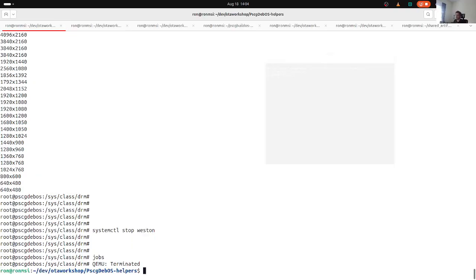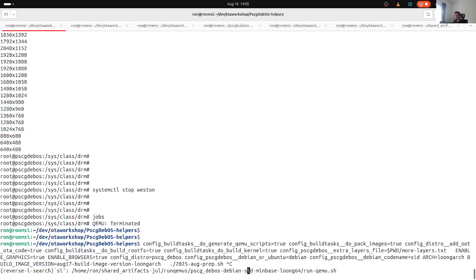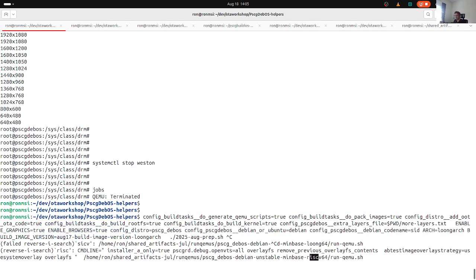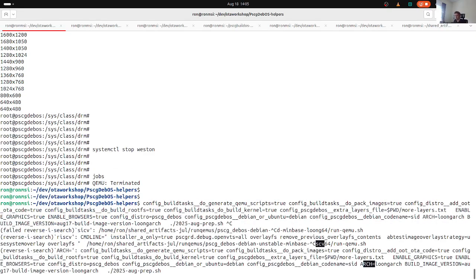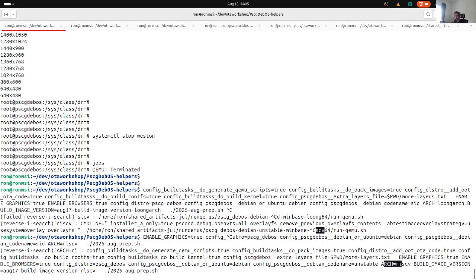Let's go ahead and I will do the exact same thing for RISC-V. So here I think that I will cheat a little bit. You know what? I will not cheat. I will just do the process, and I will show you about the caches while I'm at it. So arch equals RISC-V. I just want to see that I'm building the same thing. So I have here seed or unstable. Well, hold on. Arch equal RISC-V.